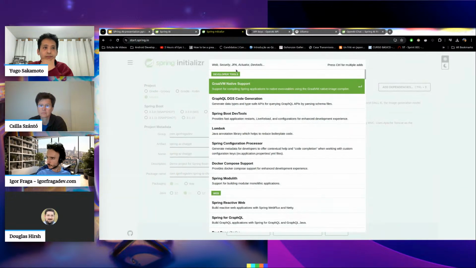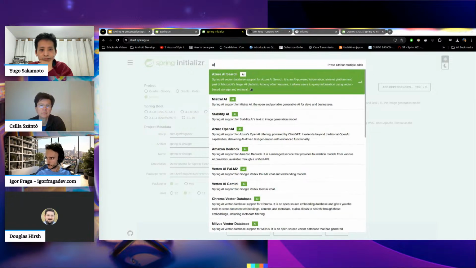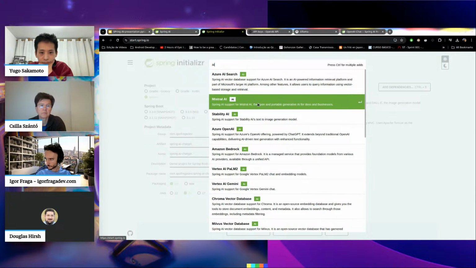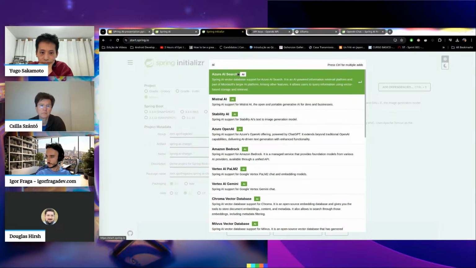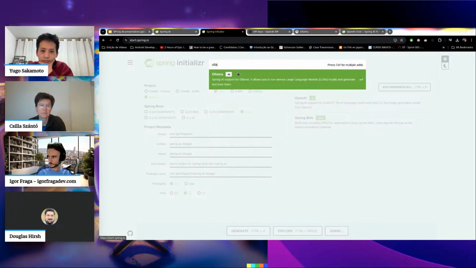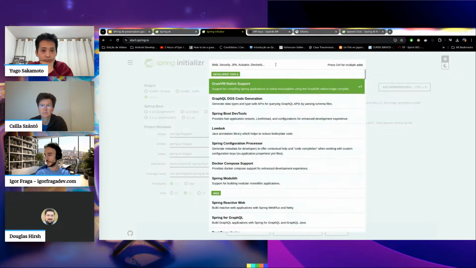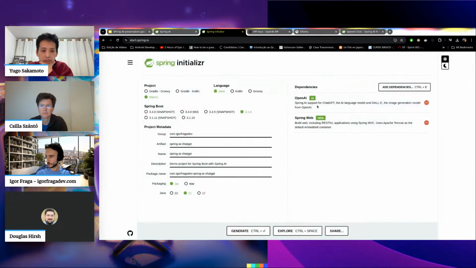But if you want to run your model locally on your own machine, no problem. What are you going to use? Mistral? No, I'm going to use Ollama. This was one of us testing. You just add it, and then it will generate the project for you with the dependency that you need.